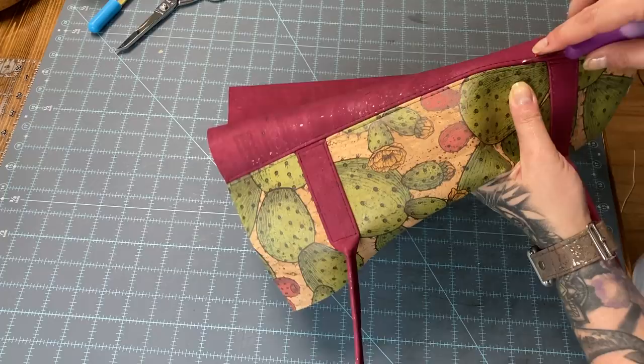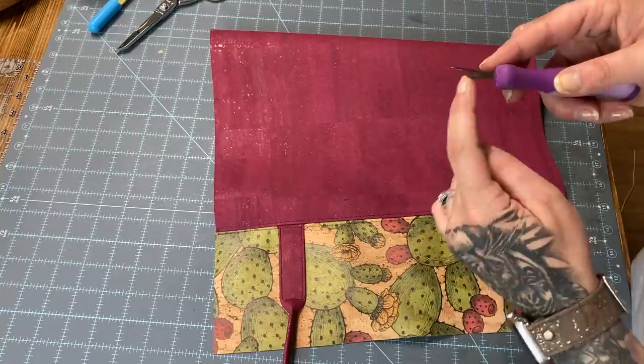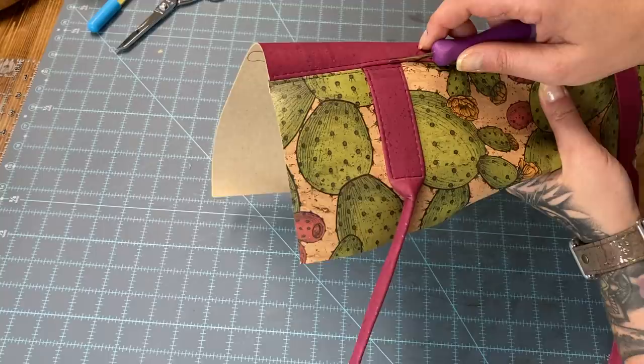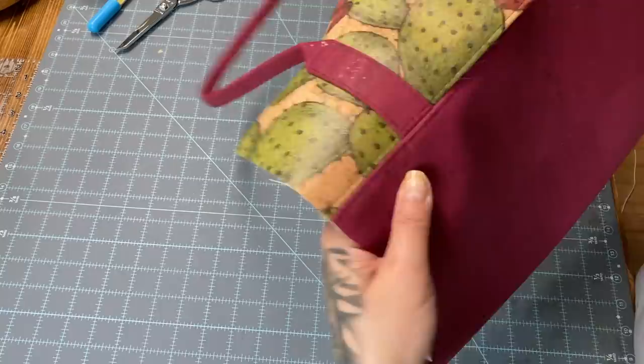And actually, I don't know if you know this, but the reason that you have this side of your seam ripper is so that you can insert it into the seam and seam rip without fear of cutting the fabric underneath. And so I just picked out the seams from the strap to strap, and then there's your pocket. And so you'll want to go back and pick out your threads here.